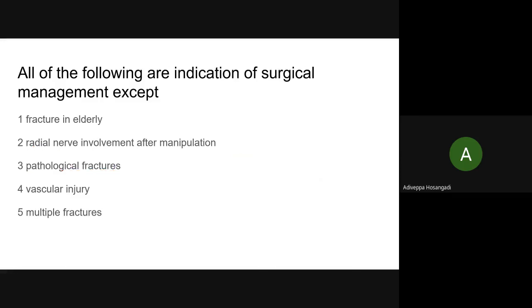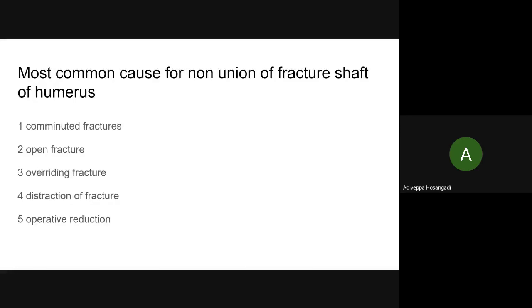Vascular injury, of course, there is no other way. You have to immediately open. Multiple fractures are always an indication for surgery. Even with a clavicle, we mentioned surgical management and conservative management of the clavicle, isn't it? So if there is clavicle involvement along with hemothorax, or clavicle fracture along with other fractures, such fractures we treat surgically.